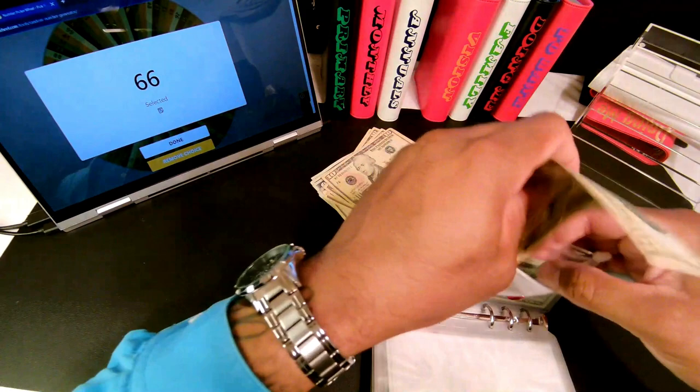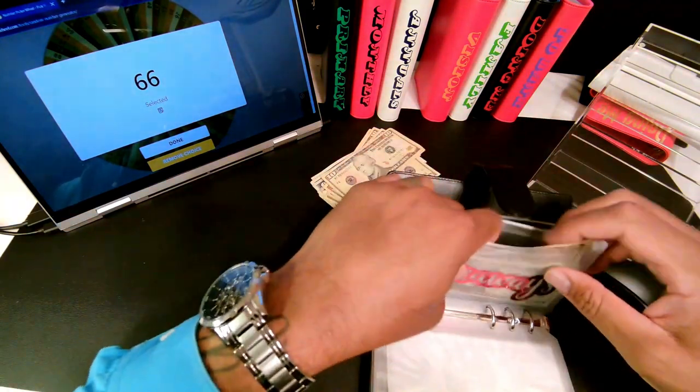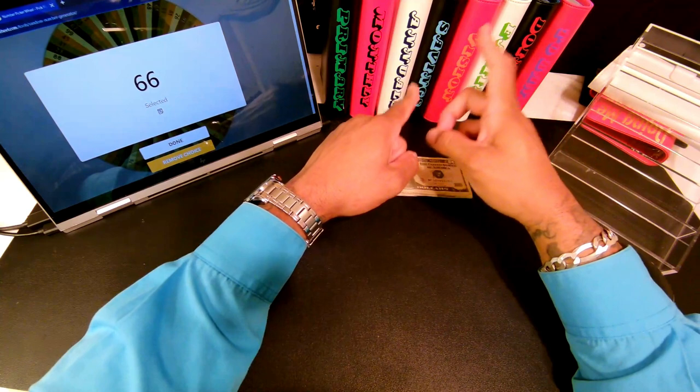Throw an extra 10 in there. We did put some money in when we first started, so we'll put an extra 10 in there. And this is just stuffing these. So I'm adding some extra oomph to our sinking funds.